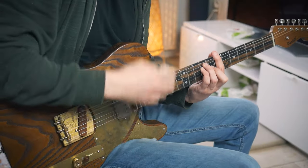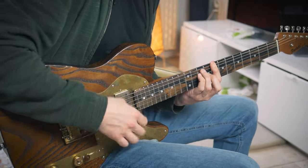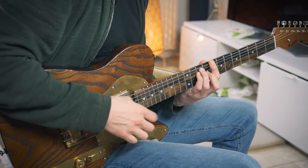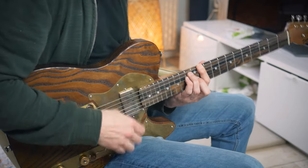And once you get to this B chord, we have a nice little sort of Spanish rhythm. And you move on up to the C chord, which also sounds a bit Spanish. And I especially love the end chord here.